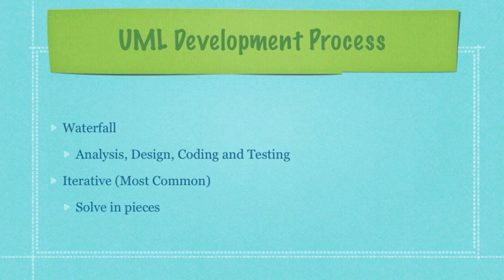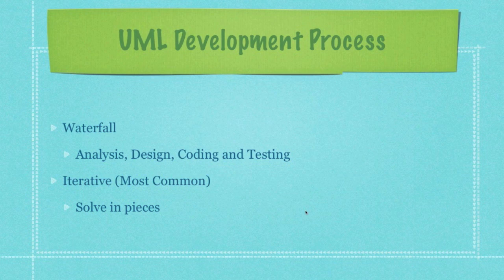The iterative way to break up a project solves all of the different pieces in pieces. You define the different pieces of your system's functionality right from the beginning, then go through analysis, design, coding, and testing on each individual piece before moving on. In most situations the iterative way is preferred over the waterfall, simply because most of the time you'll have all sorts of changes come up that were not predicted at the beginning.